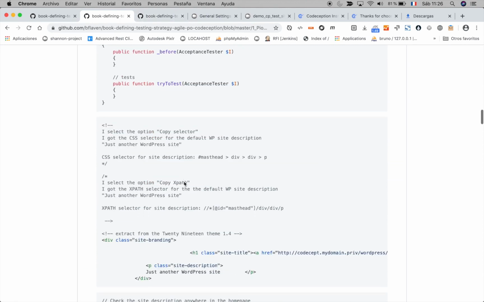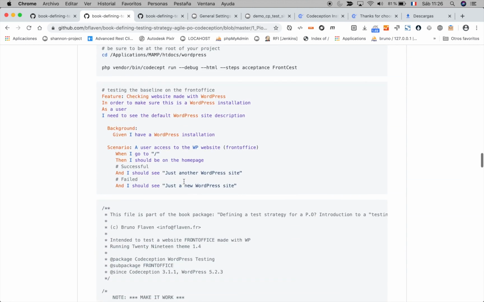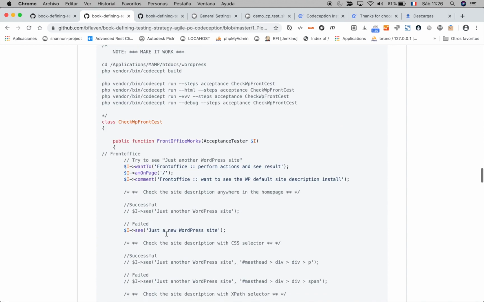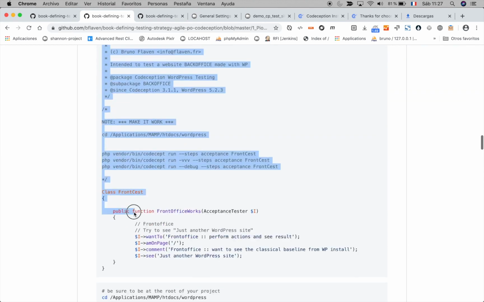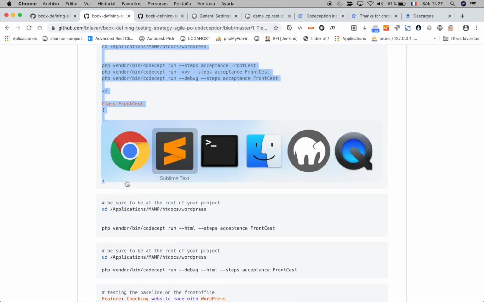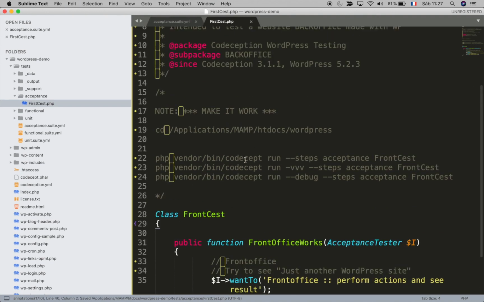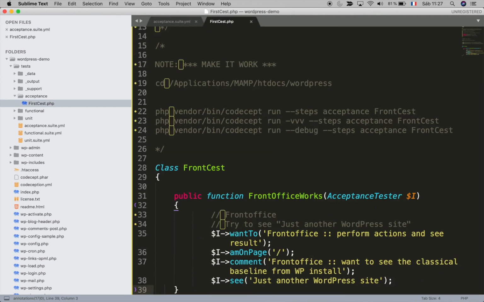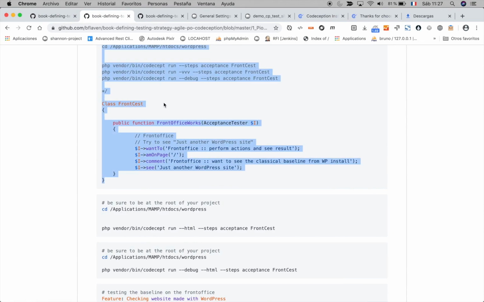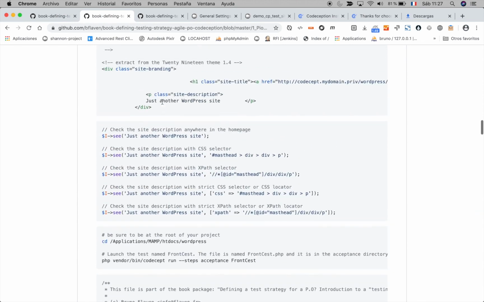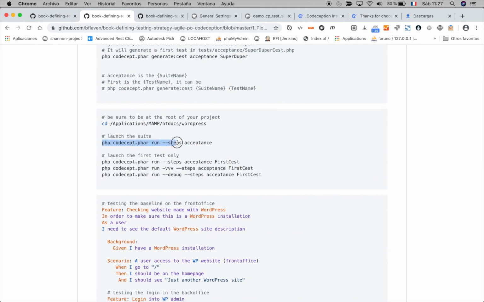What I'm going to do is cut and paste this one, no, sorry, this one. That's the very first test I want to try. In the book it may differ, and here I have left the comment. Here it's not what I'm going to pass; I'm going to use the PHAR command, because I'm using the PHAR.